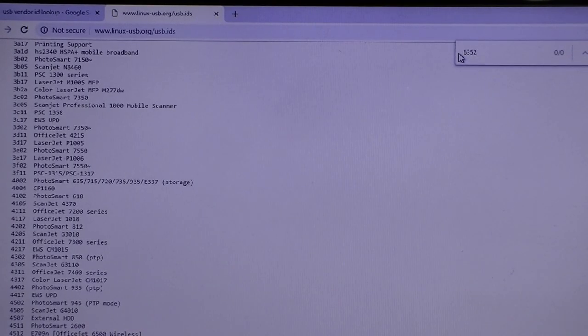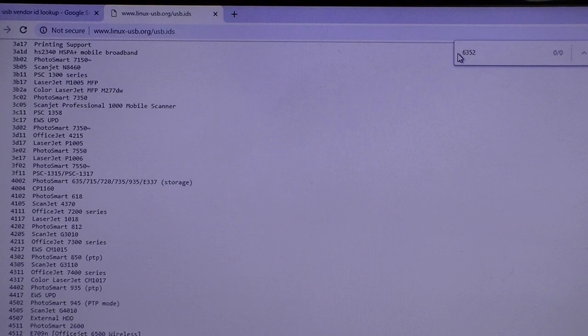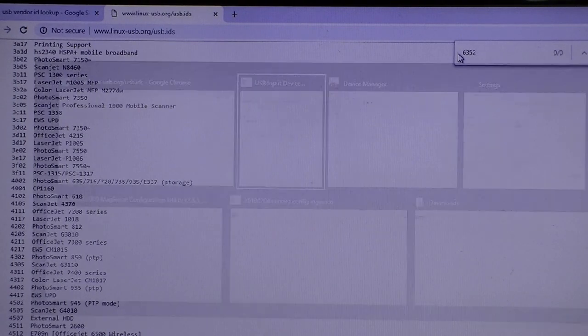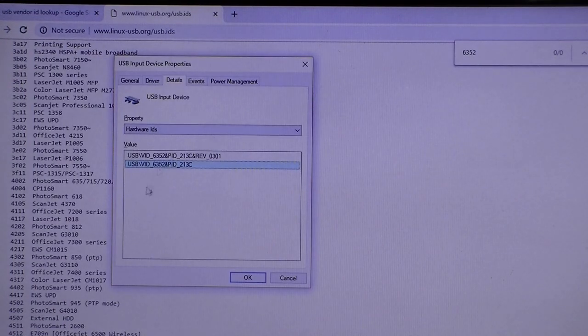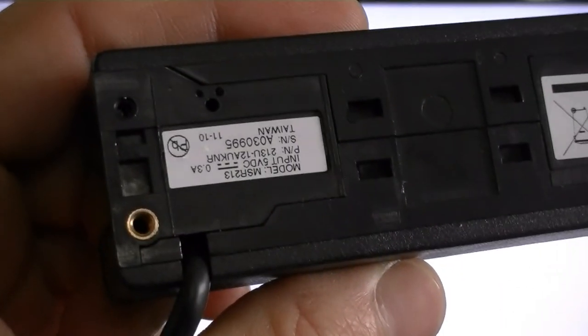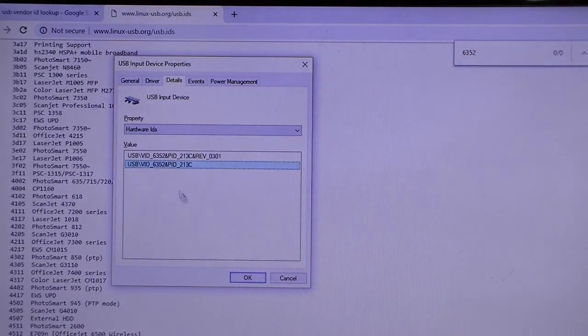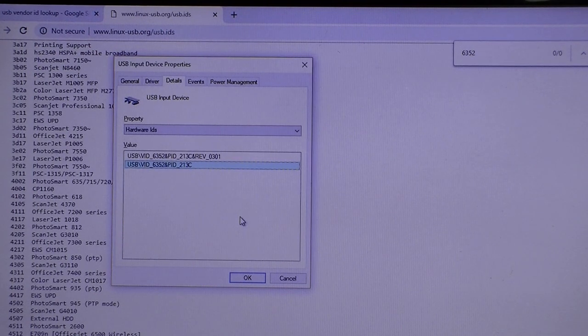After some additional searching through other websites on Google, I was not able to identify that particular vendor ID of 6352, but luckily we do know the model number of the equipment on the bottom of the unit. So in that case, we do know that this was a UIC piece of equipment. But that is one way to identify who the manufacturer is if the item is listed out there in the general public. With that, this concludes our video series on the different card swipe types and how to change the different modes.